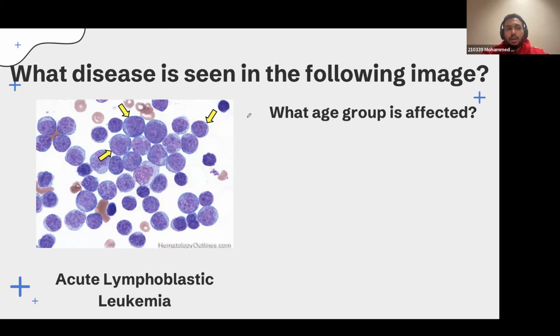It's the most common leukemia in children, ALL. Okay, now ALL could be B cell or T cell. If it's a T cell lymphoma, T cell leukemia, most likely the presentation is in a young child, again, same thing, but presenting with a mediastinal mass. Mediastinal mass is a very important feature that you'll see in it. Anyways, that's that. Now, since it's an acute lymphoblastic leukemia, what's the blast percentage?